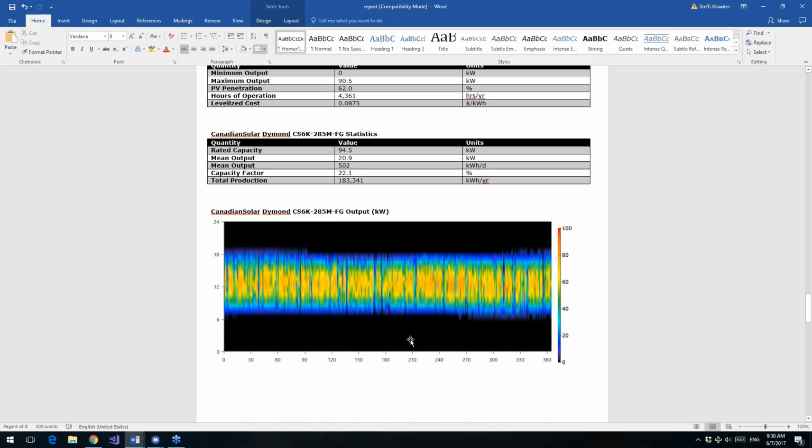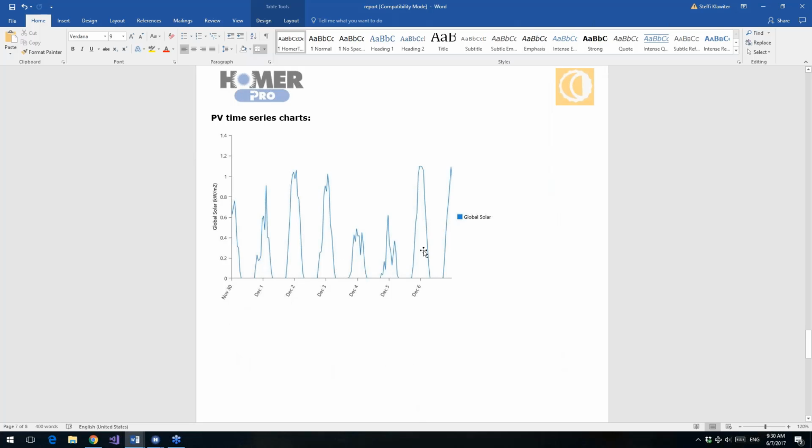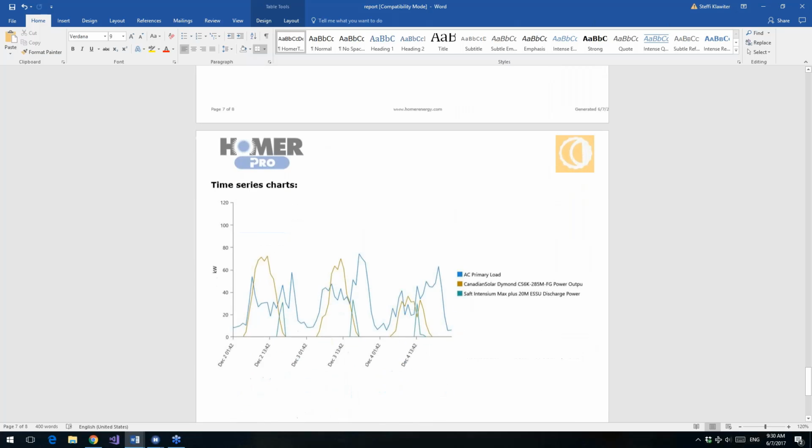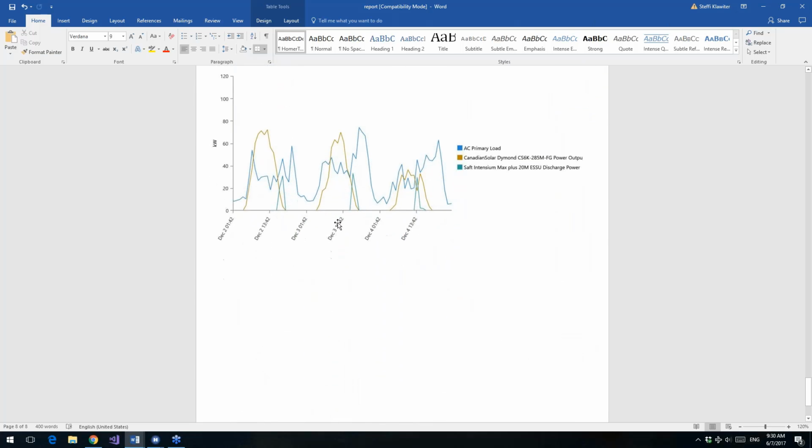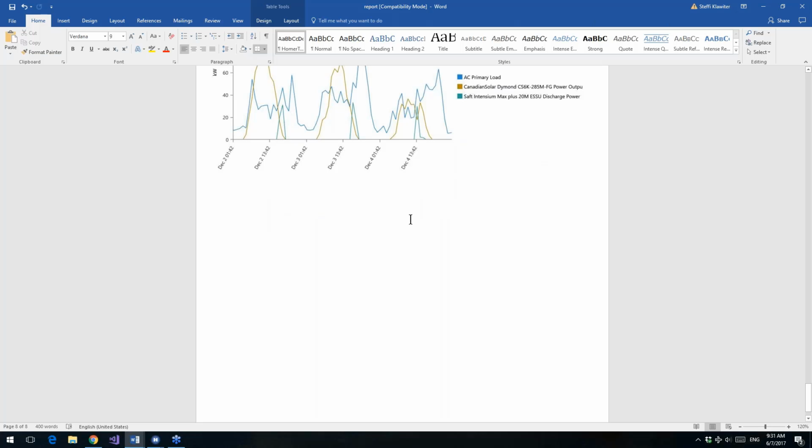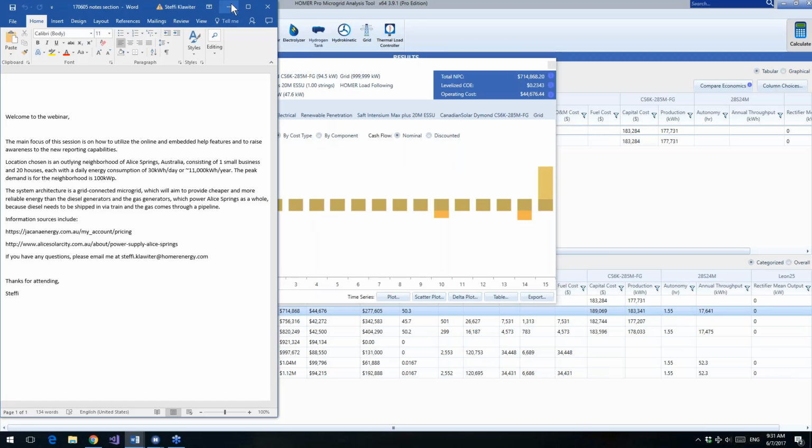And this colorful picture here is very useful, I find. It's a year from January to December for hours of the day. So here it's clear that PV is producing during the day. And we can zoom in to what we had defined before, an example of a cloudy section, and to the chart that we had also defined before. So that is a quick overview about all the things that the report can do for you.